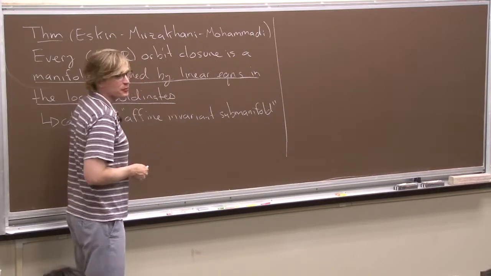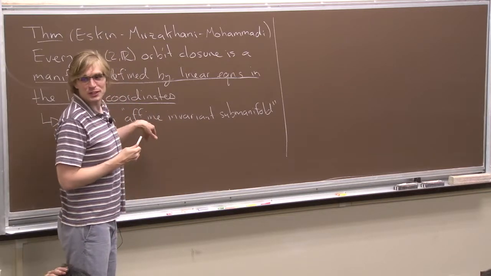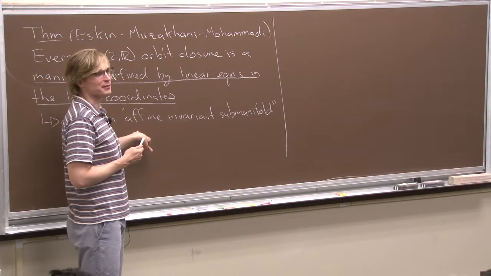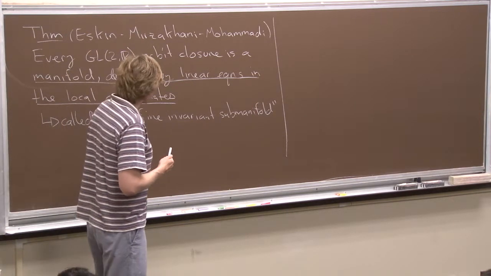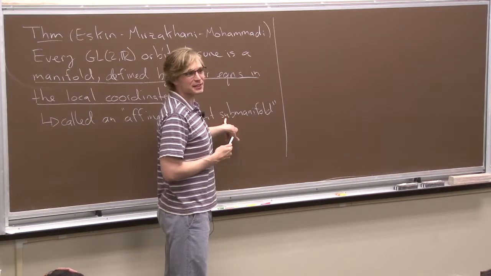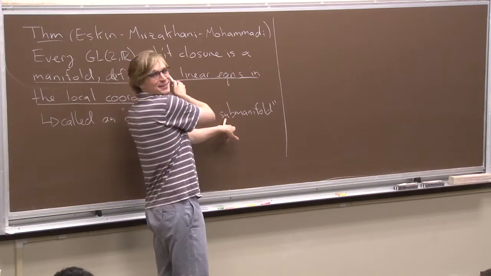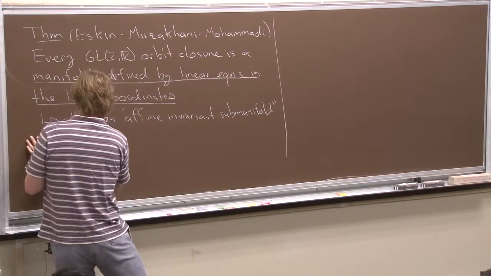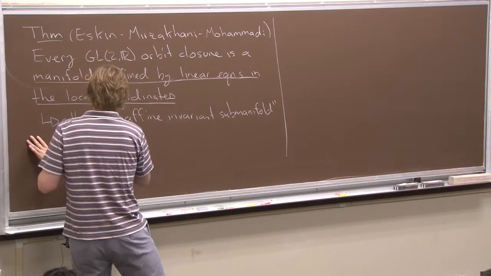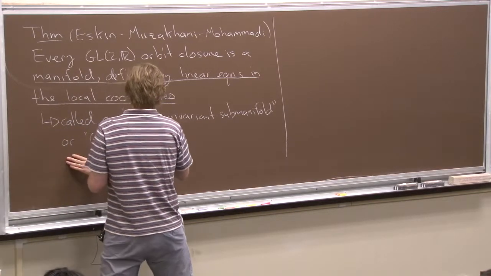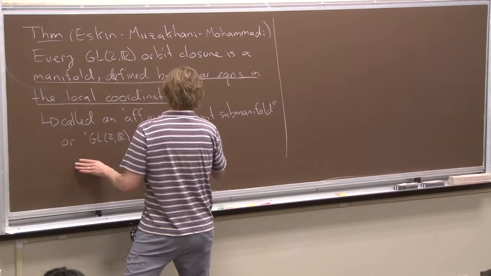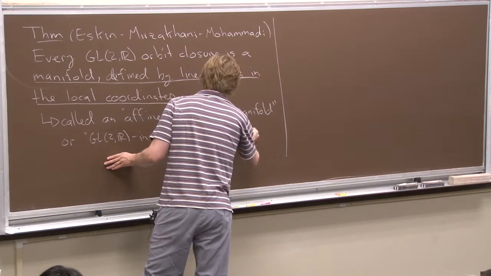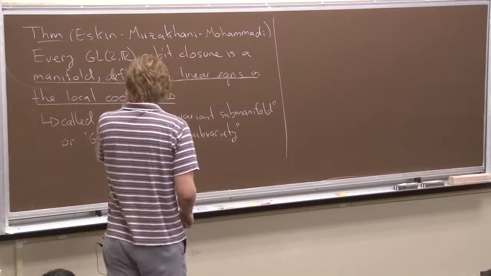Which is not a very good term. It's really more linear than affine, and affine makes algebraic geometers confused because to them affine is an affine variety. And also, for reasons I'll explain in a second, it's technically speaking not a submanifold, despite the very minor white lie I told you here. A better term is just GL2R invariant subvariety of the Hodge bundle. Okay.